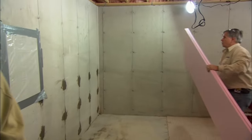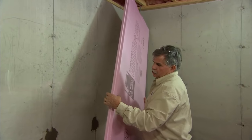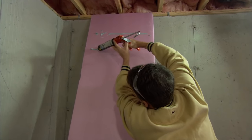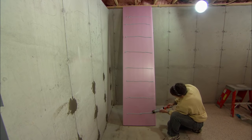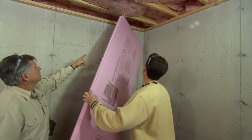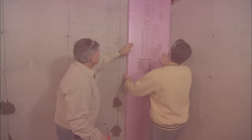This is what we're going to insulate your foundation with — a two-foot wide by eight-foot high by two-inch thick sheet of polystyrene. It has a tongue-and-groove joint so when the pieces go together it'll be nice and tight. This is a foam board adhesive specifically formulated for this application — it's going to stick the foam right to the foundation. Tip the top into the space above, push it into the corner, and hold it against the foundation.